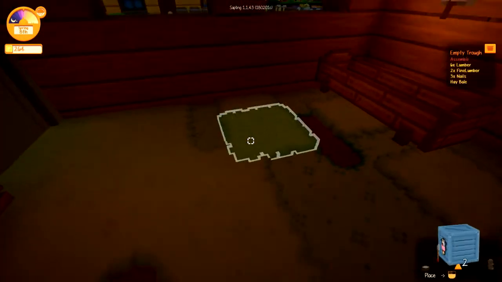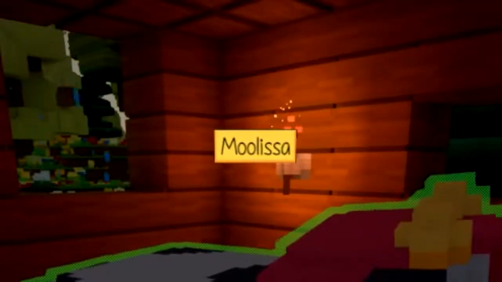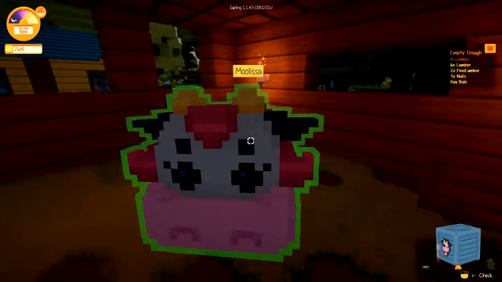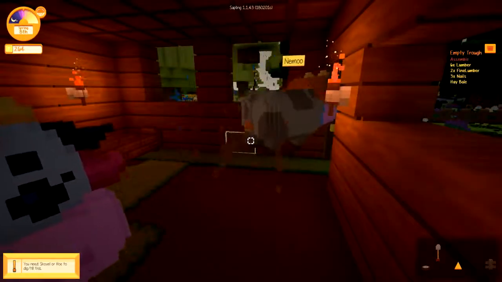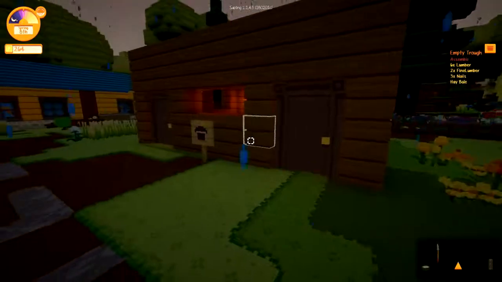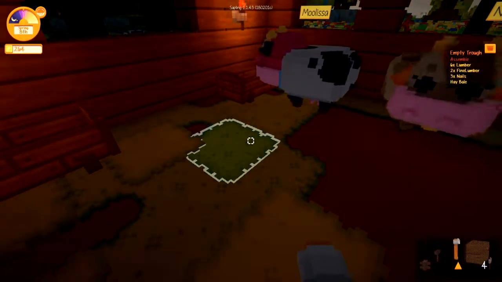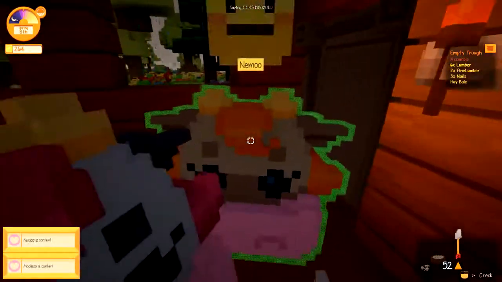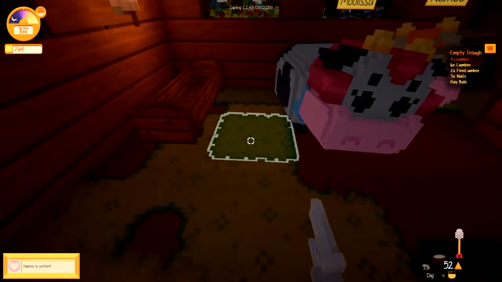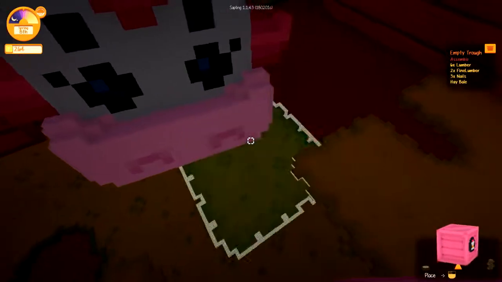Please close, door. Cow. Oh my gentle Jesus. It's called Moolissa. It hurts. The cuteness, I was not prepared. And you are called? Nemoo. Okay, goodbye guys. Please, I can stay inside the barn. Please do not exit the barn. Do not leave. I need you. I need this cuteness in my life. Hello. Hello, Nemoo. Oh, it's good that I can't name them because my names would not be as good. What's this one going to be called? Caesar.